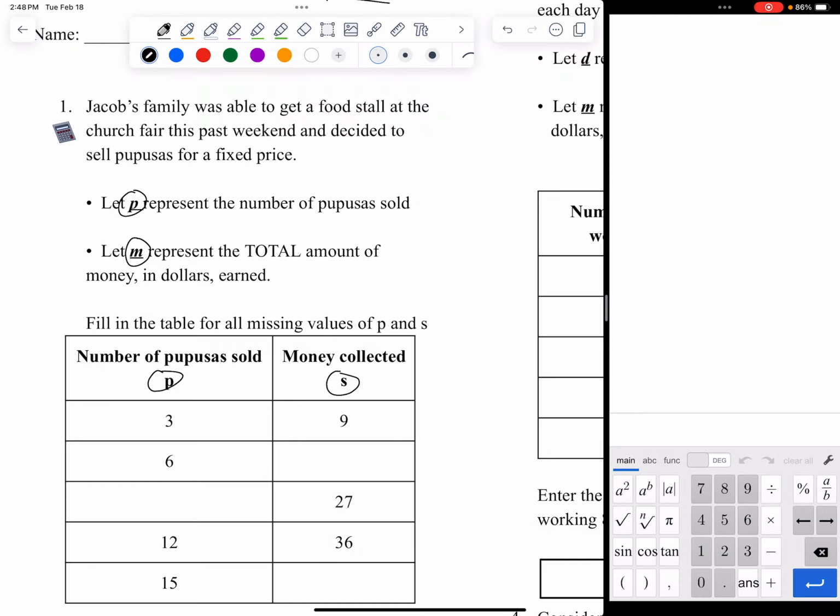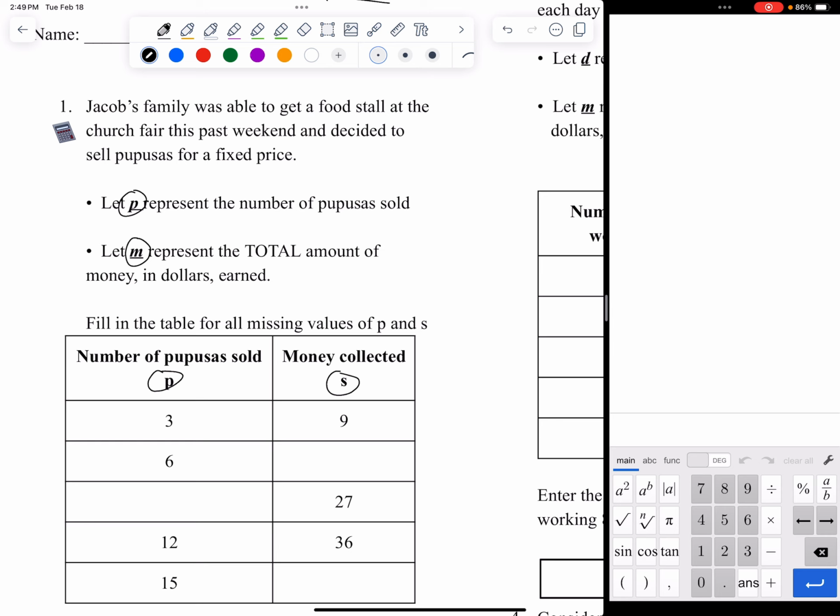If you don't know what pupusas are, you need to go find some because they're delicious. They're from El Salvador. And if somebody just puts two tortillas with cheese in the middle, that is not a pupusa. That's a quesadilla, kind of. The best ones are revueltas, which is basically pork and cheese, unless you're like my wife and you like cheese and bean. There's a bunch of other ones, but I'm getting ahead of myself, and now I'm getting a little hungry too. So just Google it and find it out. It's really good. Anyways, so let's see.